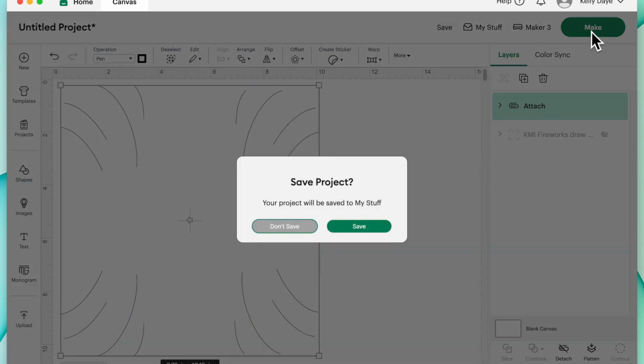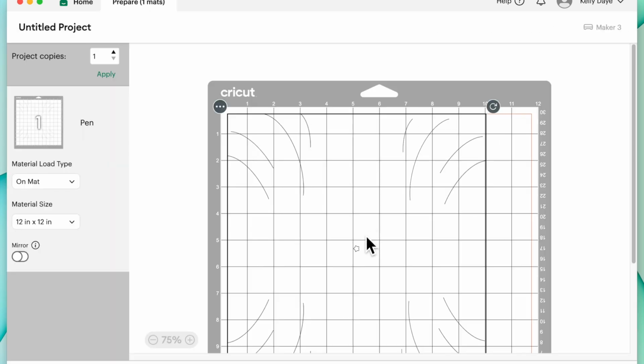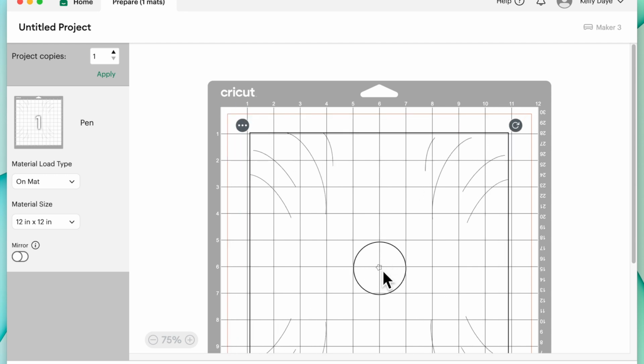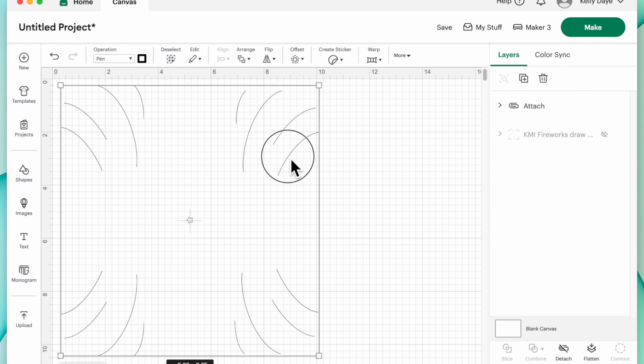You can save it if you want. I've already done that. The most important thing is to take that star in the drawing and put it in the center of the mat. That'll ensure that the lines are drawn in the correct place. So star in the center of the mat, and click Continue, and it'll take you to where you press. Your light will be flashing and you'll press that to start.